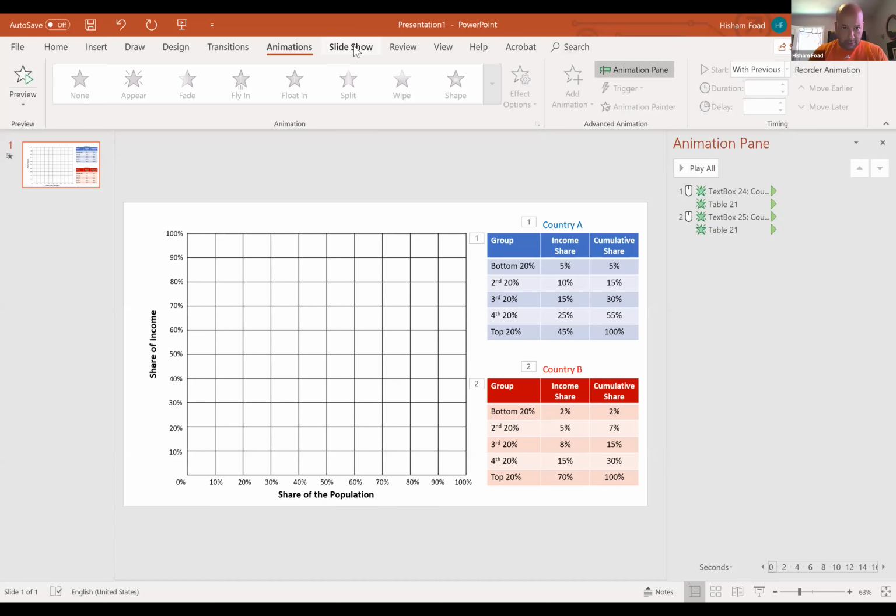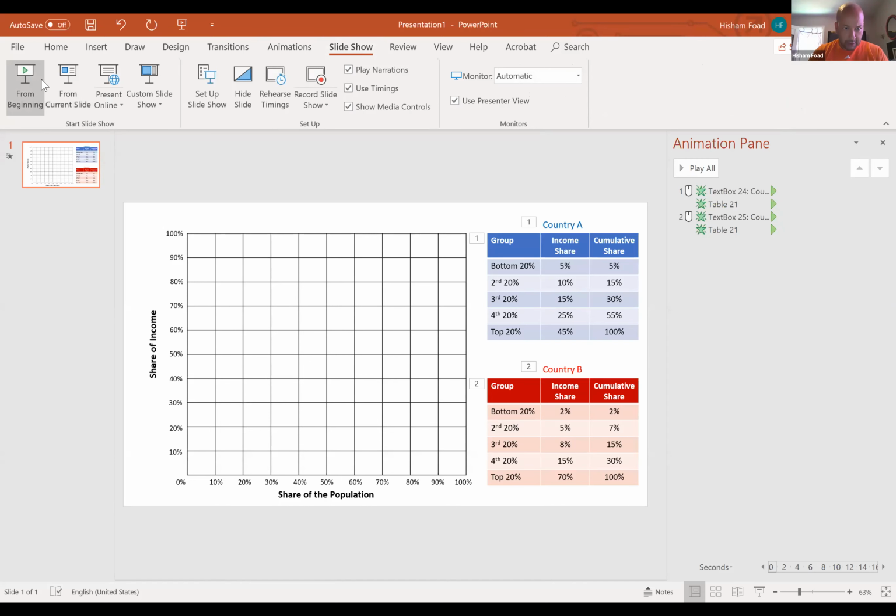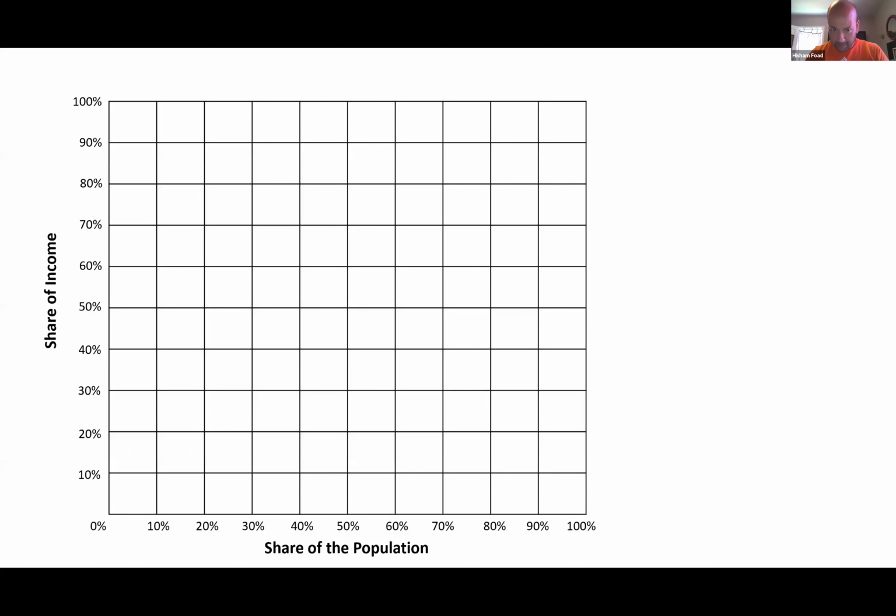So I'm going to pull up PowerPoint here and hopefully let's see if this works. Looks like I'm still screen sharing. That's good. So what I've got here is basically just a blank diagram, like on any kind of quiz. I'm going to give you this blank diagram that's there.